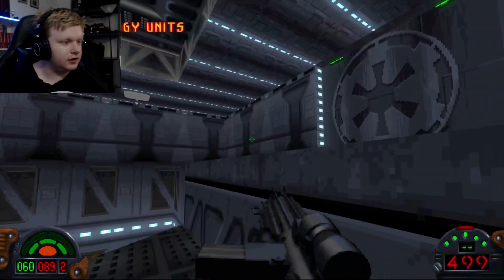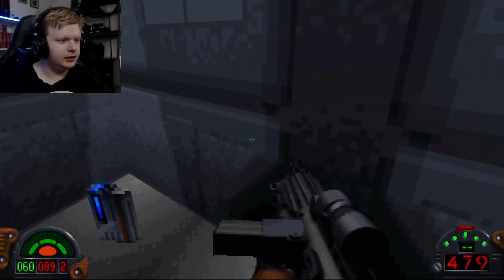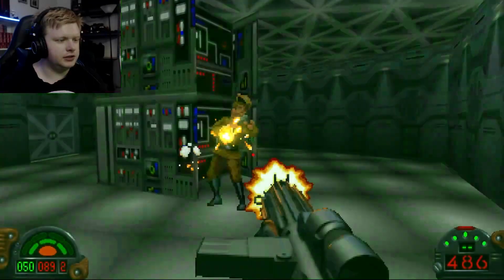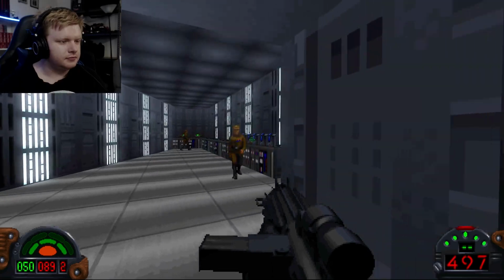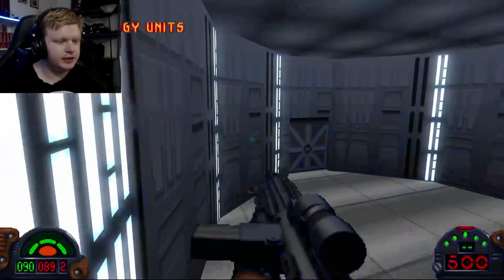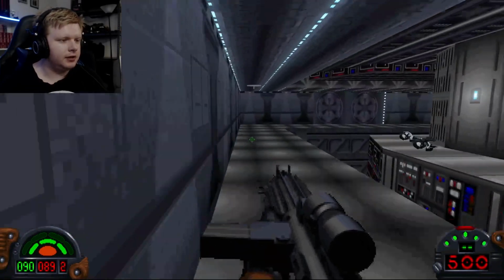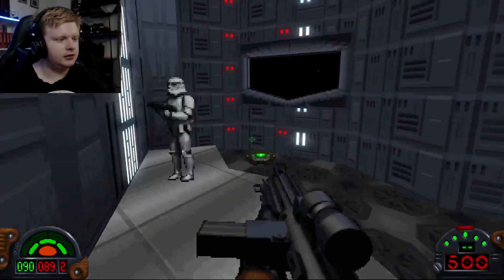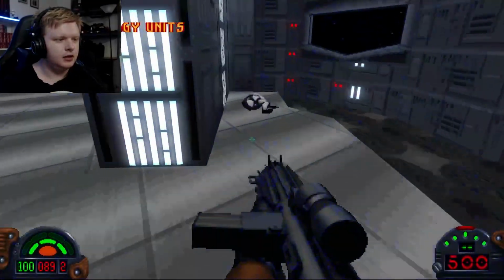If this was the first level to the game, that would be crazy for the difficulty. Because I feel like the first level is supposed to ease you into the normal things, like the gameplay, you've got some normal mobs. Like, if they didn't have the turrets, it'd probably be alright. And possibly the amount of stormtroopers in some areas could have been on hard mode instead of lower difficulties. I think that would work.